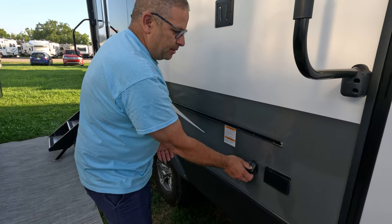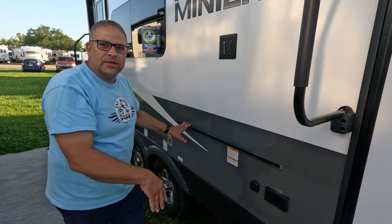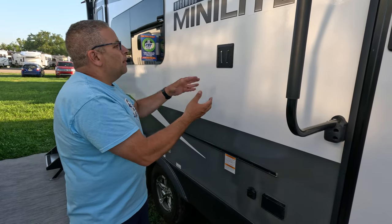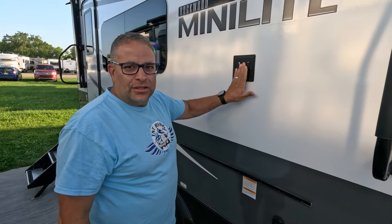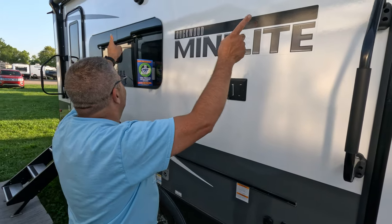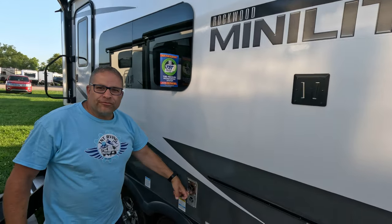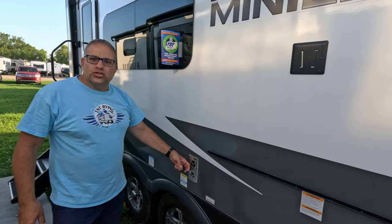Television, you can hook up your cable. This rail here is for your shelf that comes with it, or your griddle. Above this, you could hang your television if you'd like. We have a fan, which we really like. Outdoor speakers, frameless windows. Right here is your furnace intake and your exhaust.